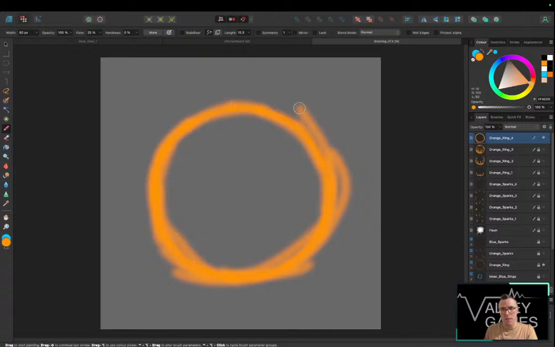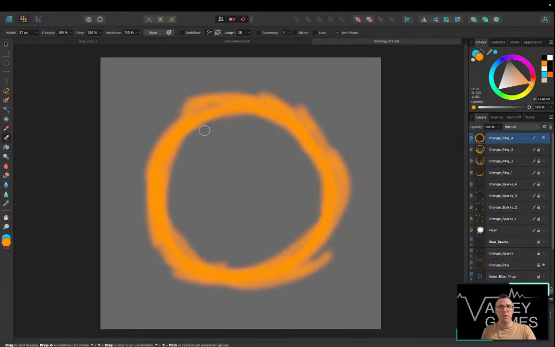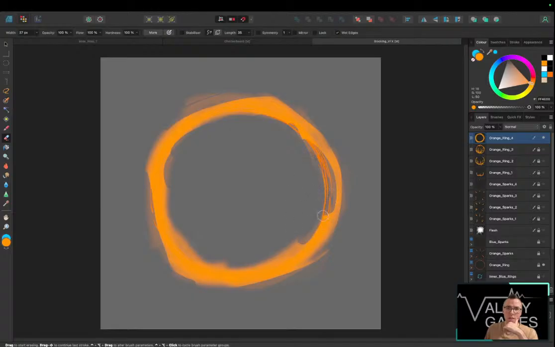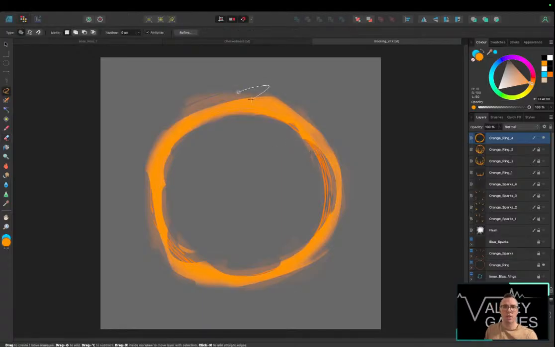Right, so if I give this guy a little bit of something like this, and then I get the eraser, and we kind of bring it in a little. And again, I don't really need this to be particularly pristine. And then lasso.